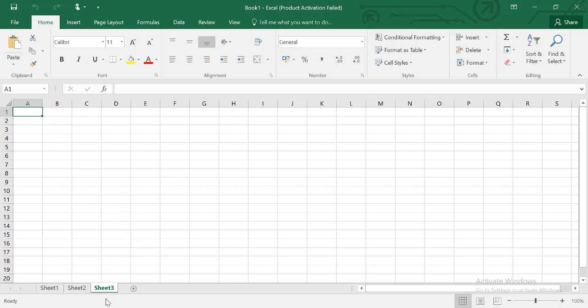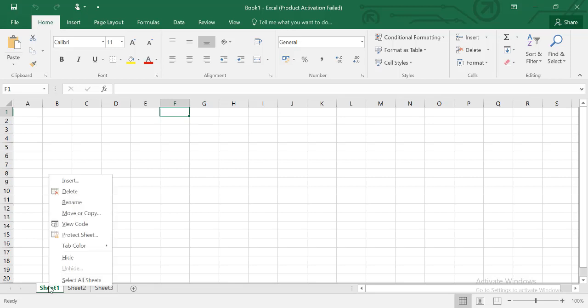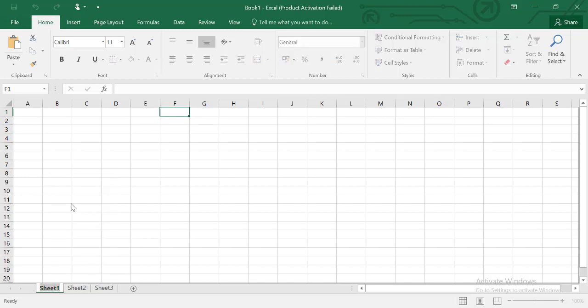Also, you can name them. For example, this is for project 1 and in this sheet you want to add the chart for project 2. So click on the first sheet, that is sheet 1, and right click on it. You can see here rename. Click on that and you can add the name as required. Let's say we put in project chart 1, and enter. Here you go. You have named this as project chart 1. Similarly, you can name these two respectively or as per your requirement.